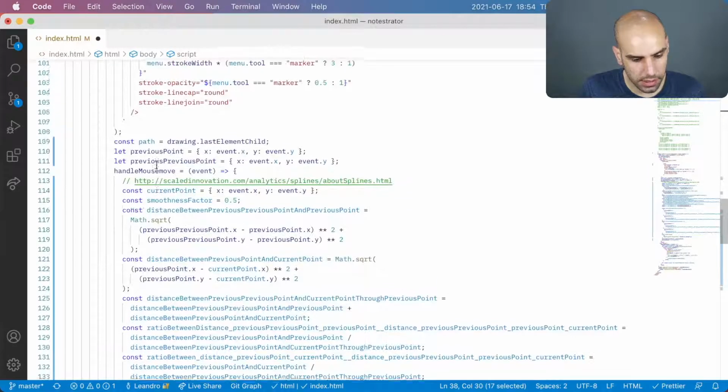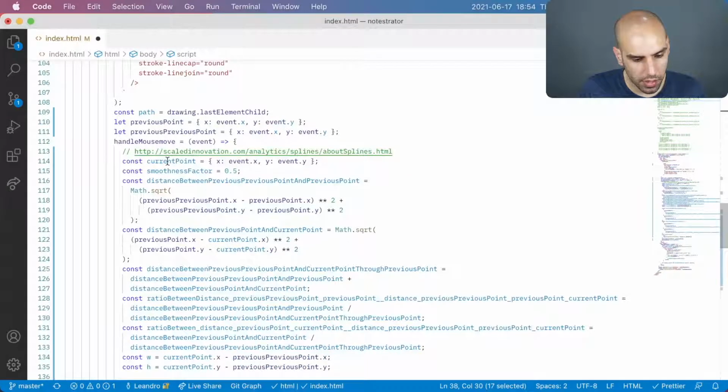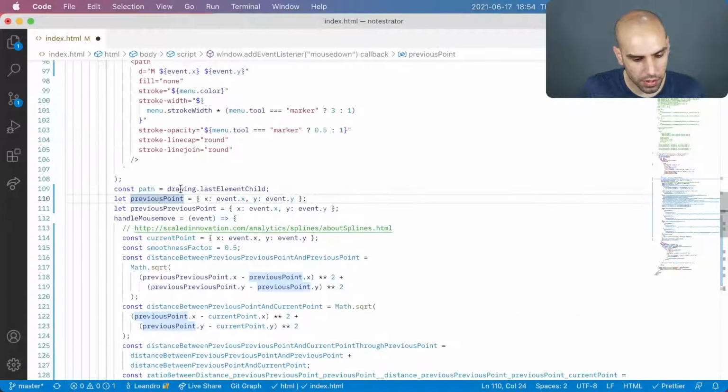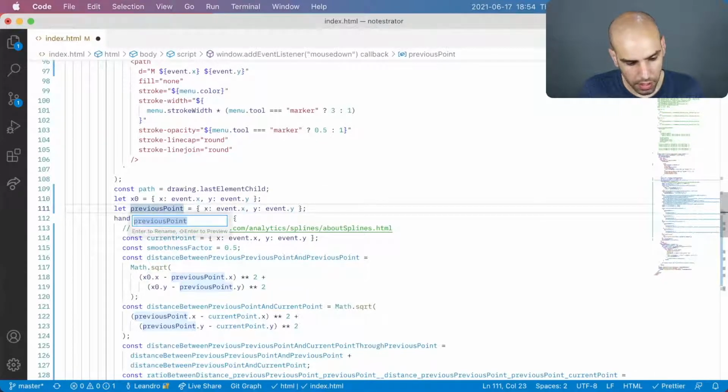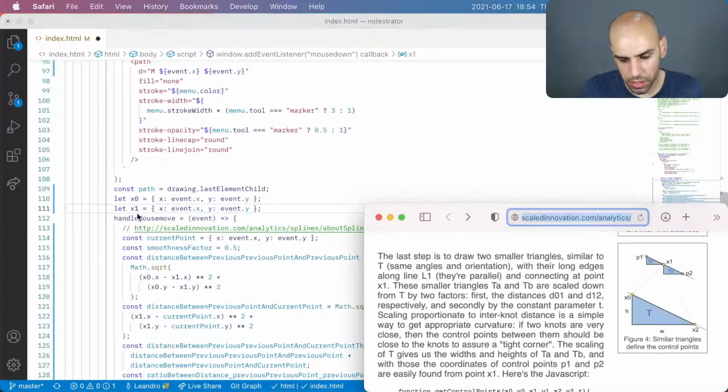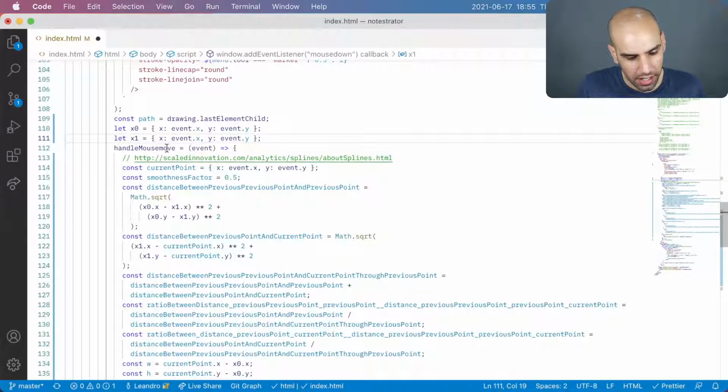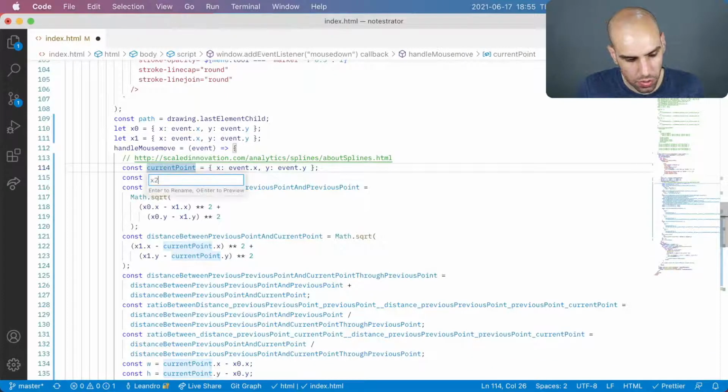So let's see. We have our current point, and previous point. So I guess I'll do it in this order. Previous point is x0. Previous point is x1. And I really don't like how these are called x, even though x is one of our axes. I'm having fun. Current point is x2.